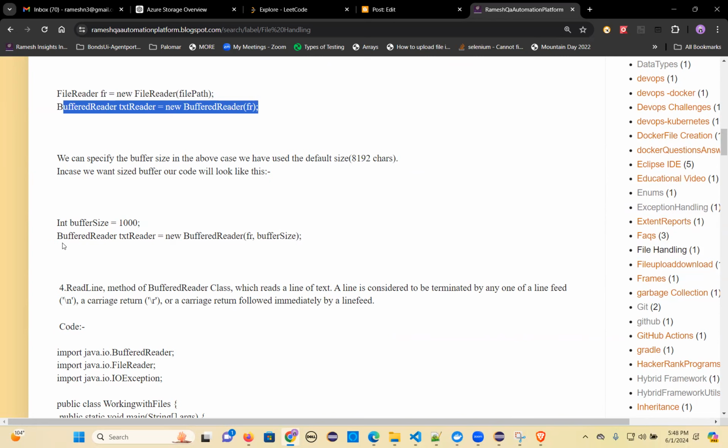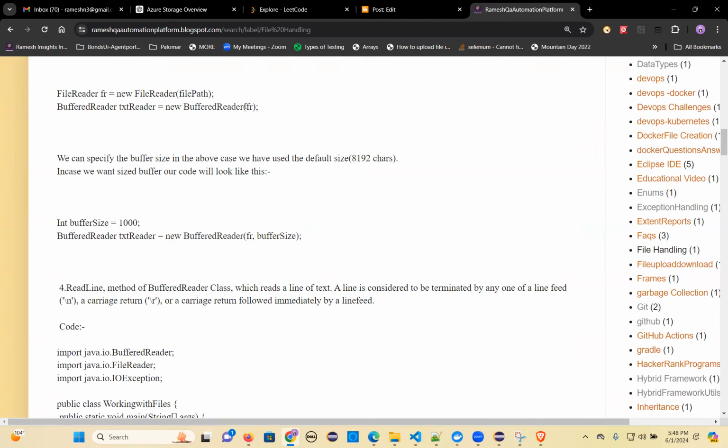You can write like this. Here we are using a single parameterized constructor, right? But you can use the two-parameter constructor, where you can mention the buffer size, how many characters you want to read at a time.